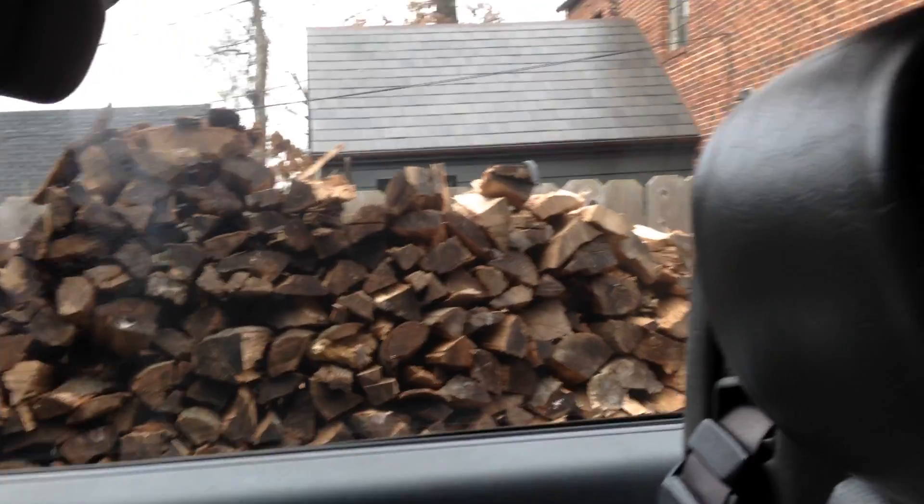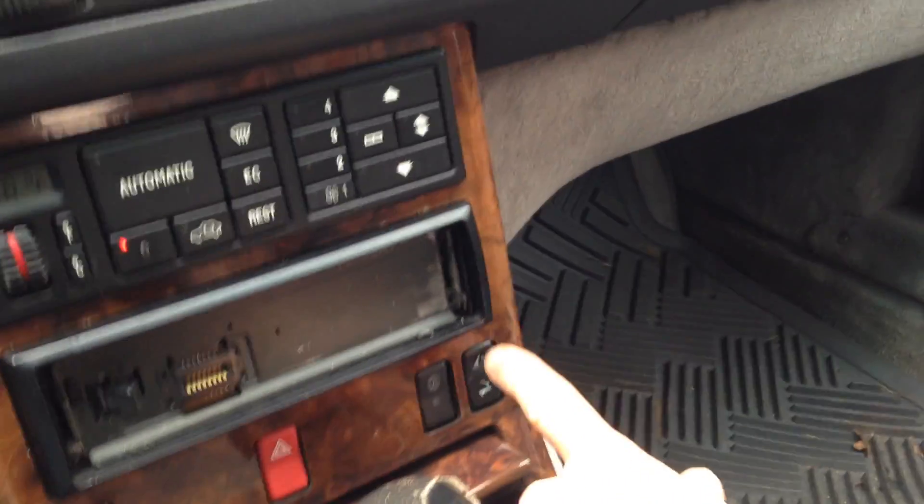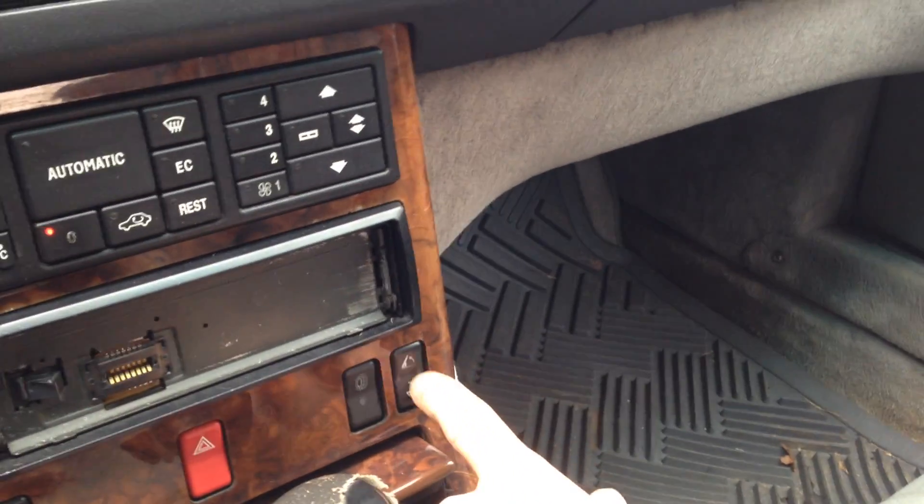I just noticed right here there's a crack in that. I never figured out yet how to get this thing to go up. I guess I should have done that while I had the top down and tried to see if maybe the bar would go up. I don't know if that's a hydraulic thing or what.